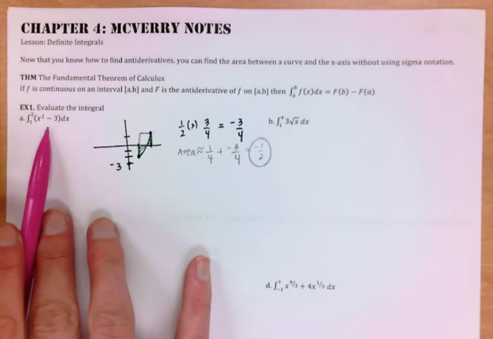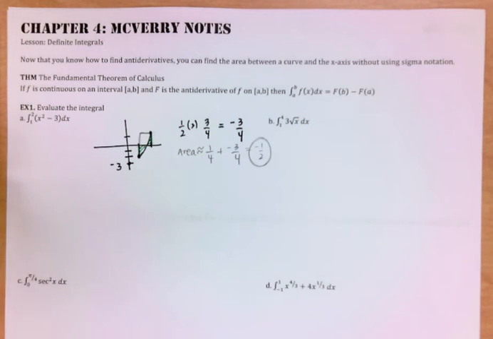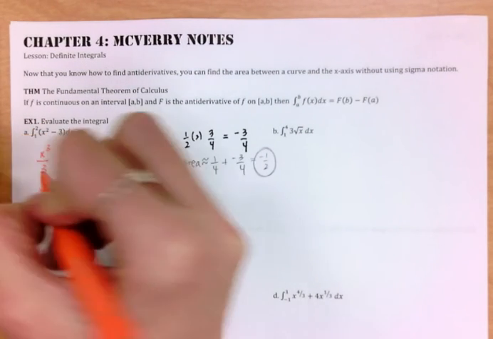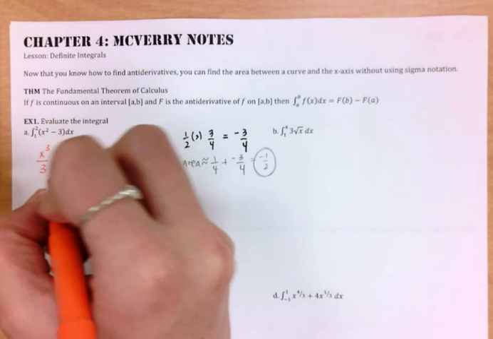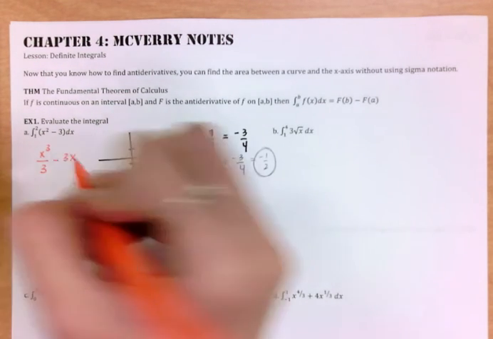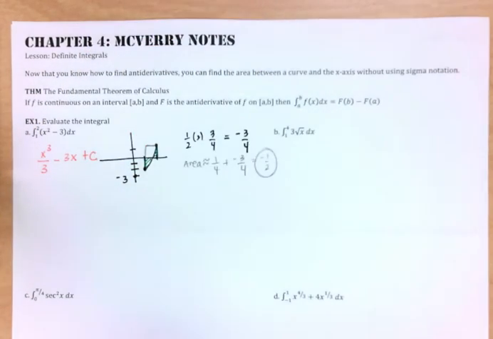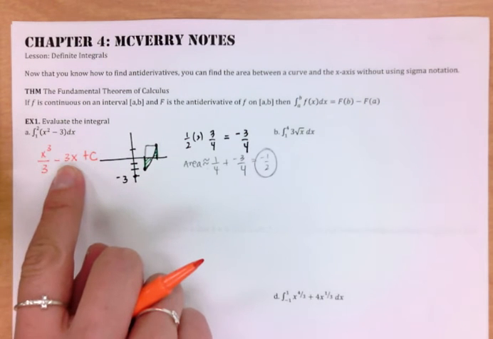All right, so to evaluate this, we know how to find the antiderivative. Just by our power rule, x squared, I can take that integral. I would bump it up 1, so that is then x cubed, and then you divide by that number. And then taking the integral of a constant, you would have minus 3x. And then you have your constant of integration. So that's our antiderivative, just our first line.